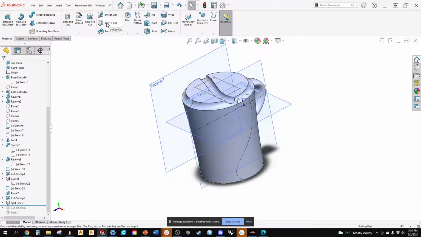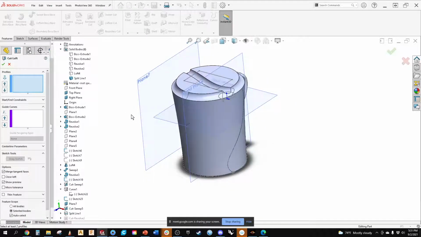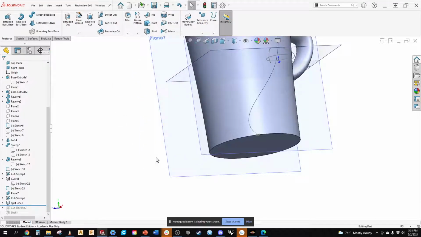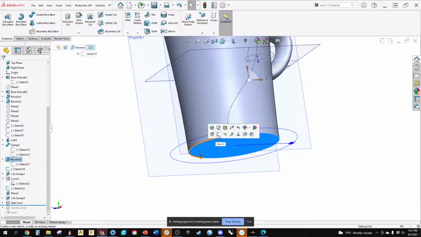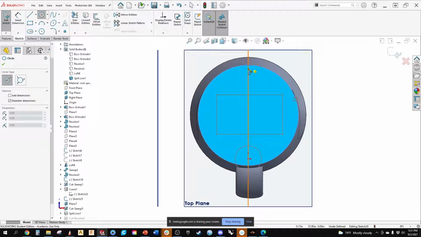Now, if we move into the Lofted Cut, exact same thing. What profiles do we want to do? What shapes do we want to do? It could be as simple as, instead of having a singular path or a singular profile that goes all the way through, maybe we want that shape to transition a little bit. So let me just draw this here. We'll do a sketch. Down here we want it to be a circle.